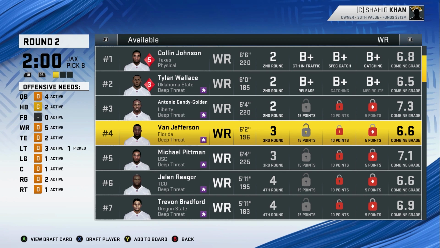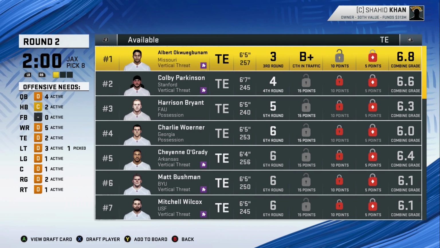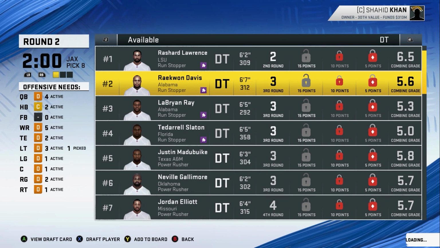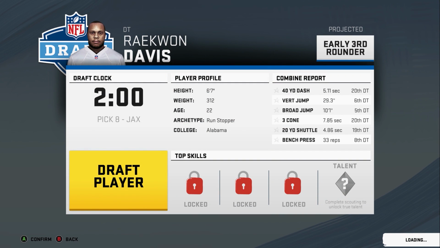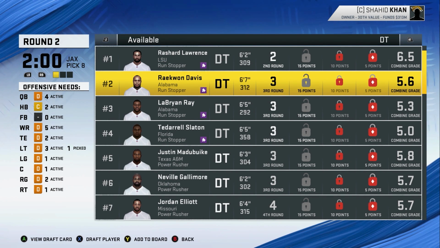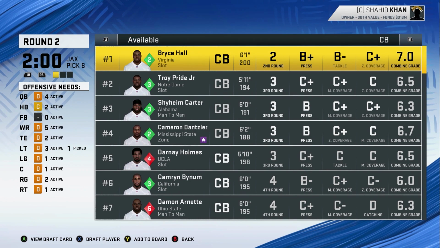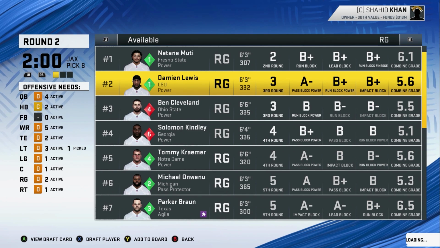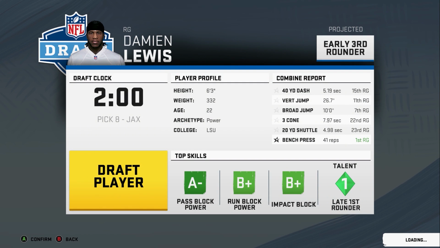You could go with a local receiver in Van Jefferson. Could look at the offensive line, perhaps. Defensive line, a Raekwon Davis out of Alabama. Could he be the next sort of flexible Calais Campbell? He's 6'7", 312. I don't mind the idea of training him in there. Definitely something to think about. We could go corner. Definitely don't need to go safety again. You know what? I think we'd be making a pretty big mistake if we didn't really fix this offensive line.